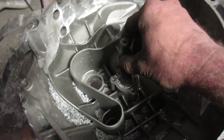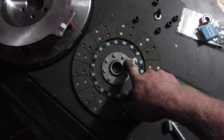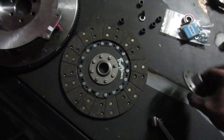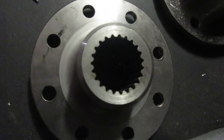Now, the splines actually go in too far, so I had these made up. This is a new center for our clutch disc, so I got to grind these rivets off and pop these on. These are much longer. So Mr. Jerry at GVL Machining to the rescue. So these are the splines on the Audi input shaft. See the difference between the sizes.